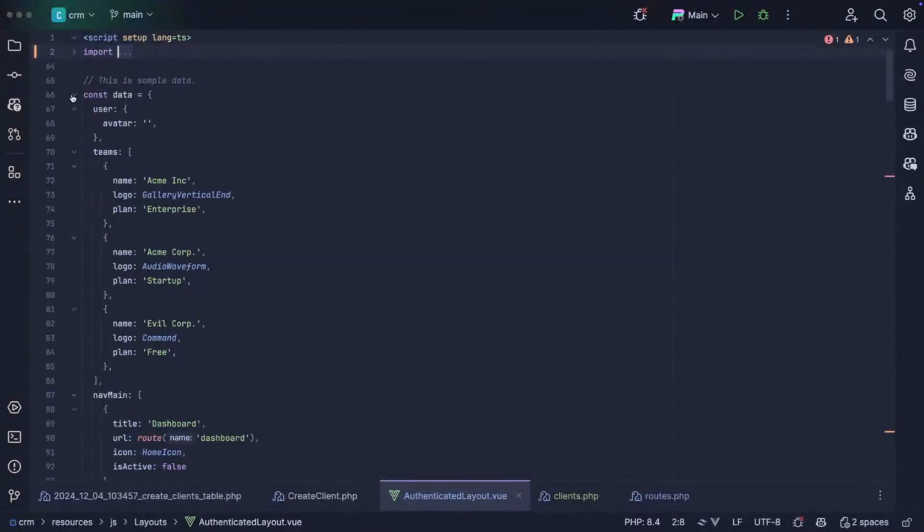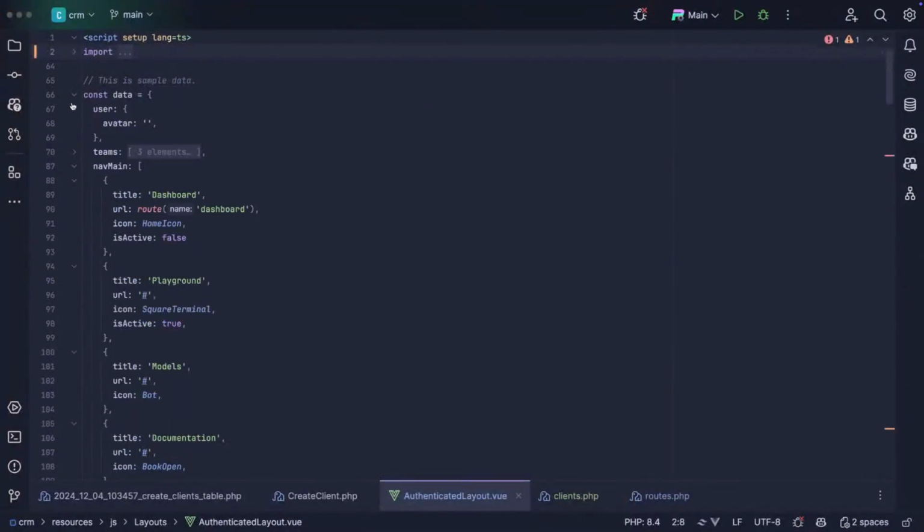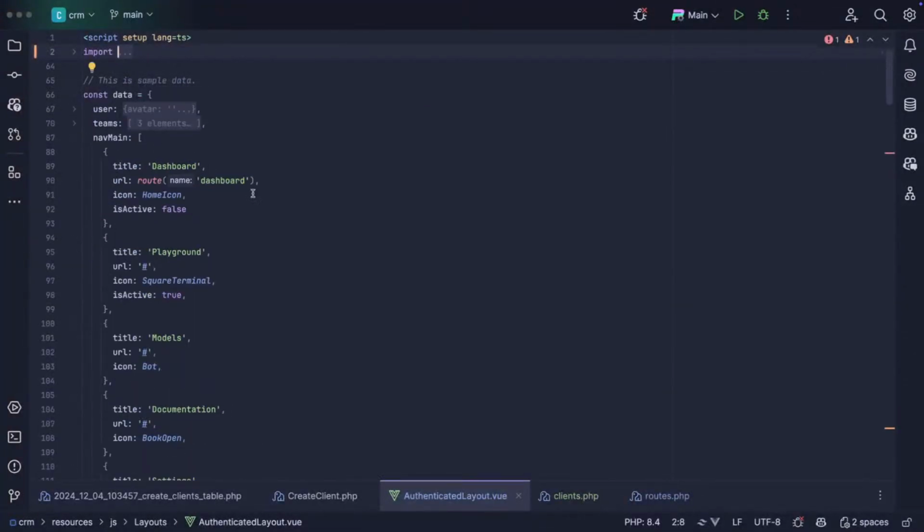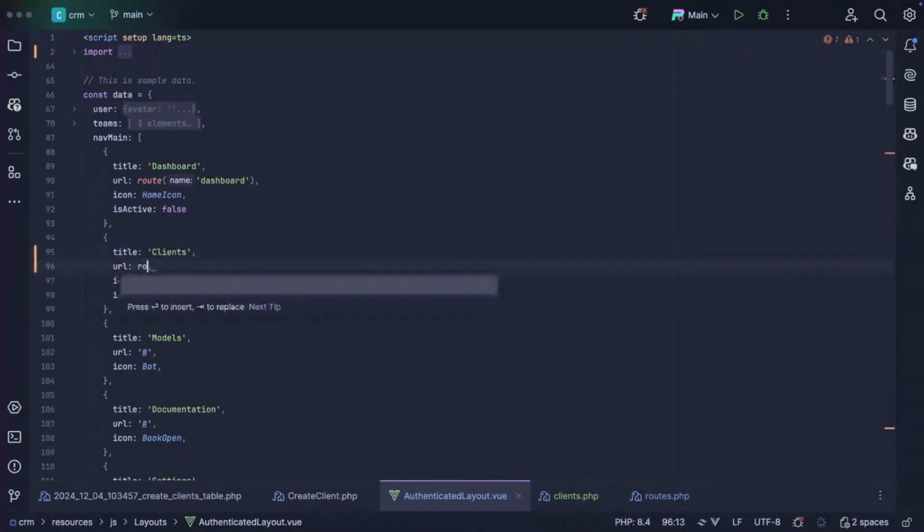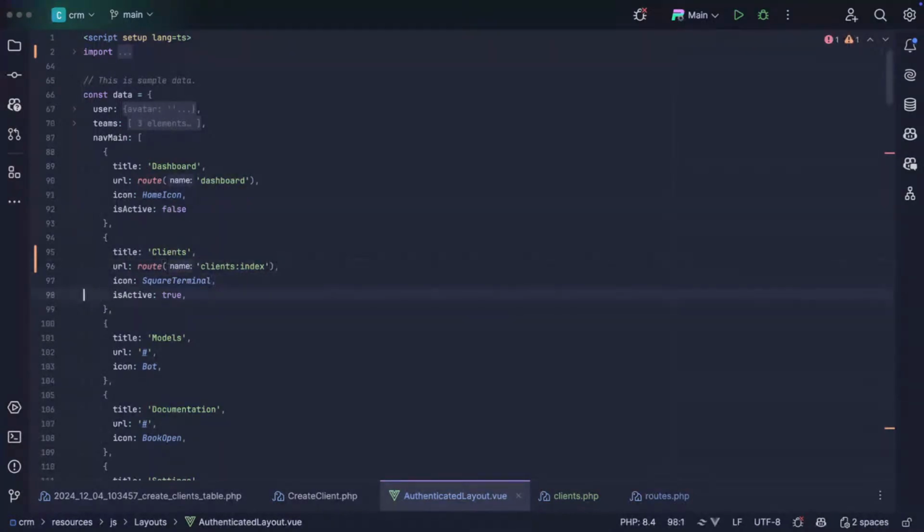You know, data's got the nav in it, hasn't it? Nav main. So we got the dashboard, and then what we're going to want to do here is clients. We're going to say route clients index, and we'll stick with a square terminal for now. We'll update that later.